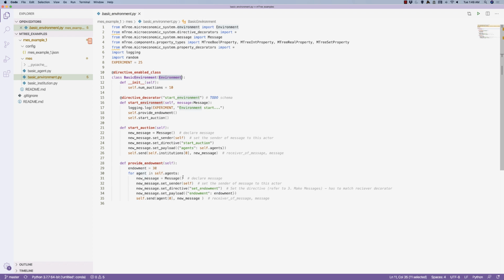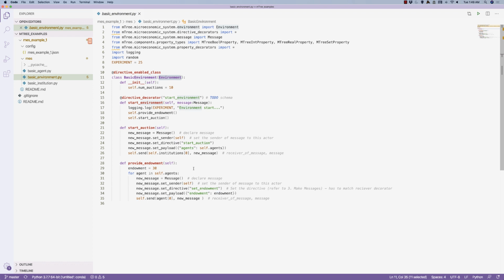One thing you might wonder is, where did this self.agents come in? Because obviously it's not inside of the init. What happens is, upon the construction, the instantiation of the MES as a whole, so that's the environment, institution, and agents, the different addresses are currently forwarded to each component in advance so that they're aware of other components available.